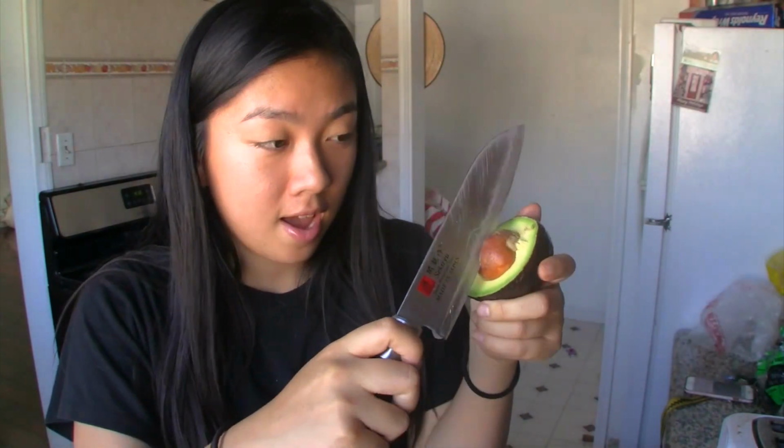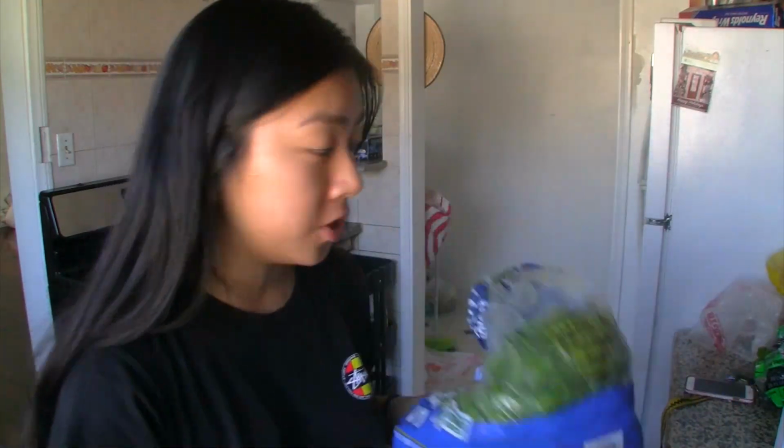Are you ready? Oh, it's okay. Avocado's still good. And then here's a trick that my uncle taught me a long time ago. Take out the pit, you just stab it like that and then twist it. You're welcome. I actually don't have any lettuce for the sandwich, so instead I'm gonna be using spinach.